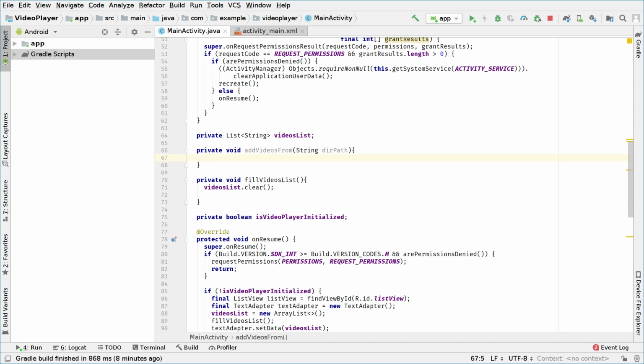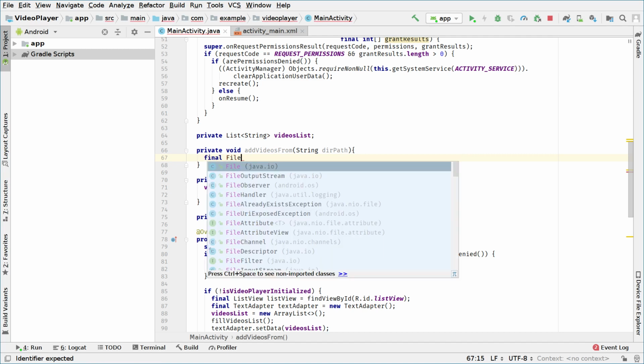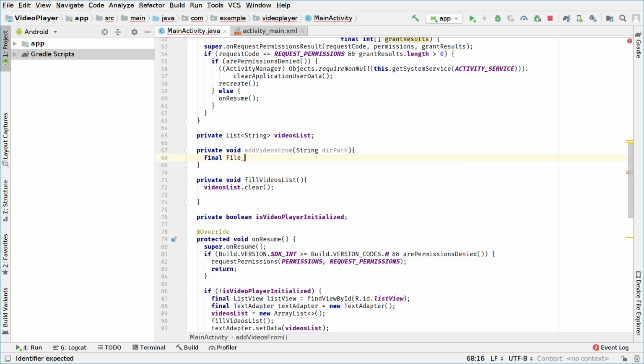Now inside the addVideosFrom, we will create a file. So we go and say final File, and we call this file videosDir, for directory. And we assign this to new File, the path of the directory.